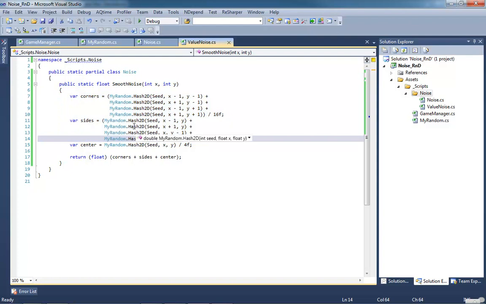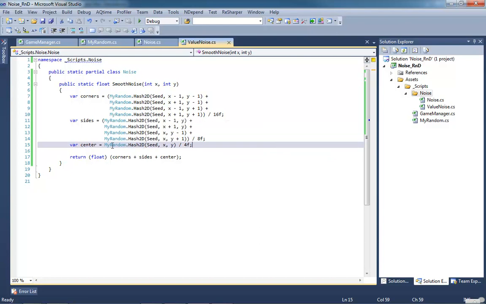So we're just doing more and more operations. And when you consider that a 1024 by 1024 image has roughly a million points, it gets very intensive very quick.